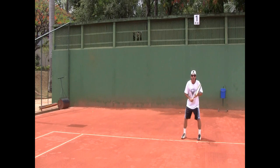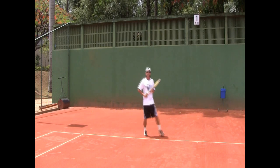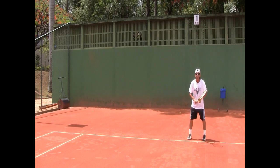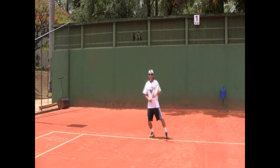Once again, wide balls. Let's demonstrate with a little ball here. Get that ball all the way over here, go over here, land on the right foot, load, hit, go back. Once again, let me demonstrate with the ball. Get the wide ball all the way over here, stop, load on the right, rotate — you're on the way back to the middle.